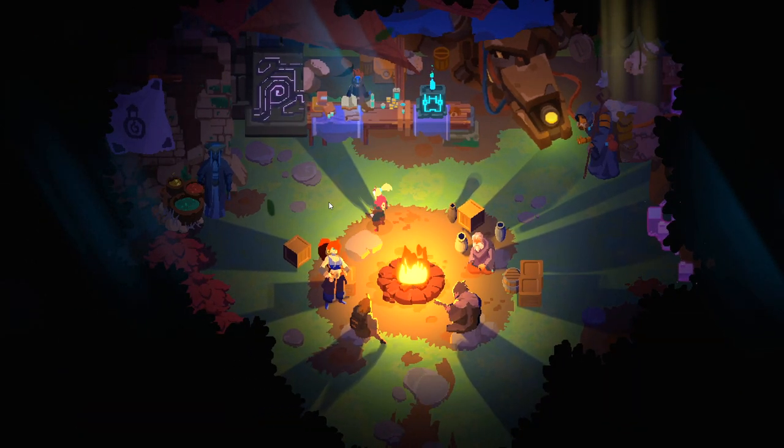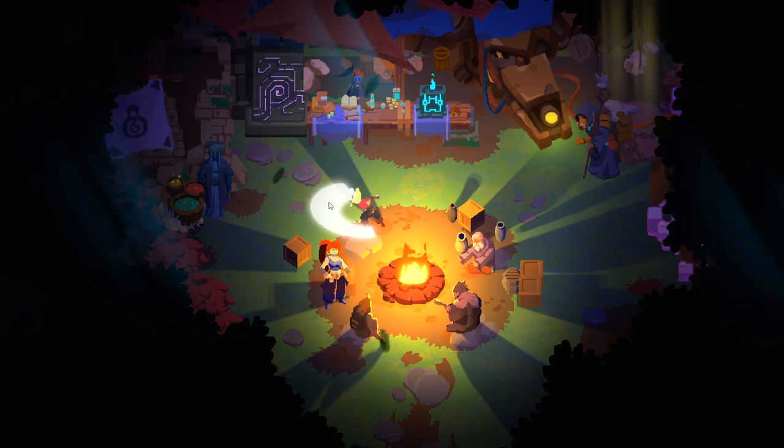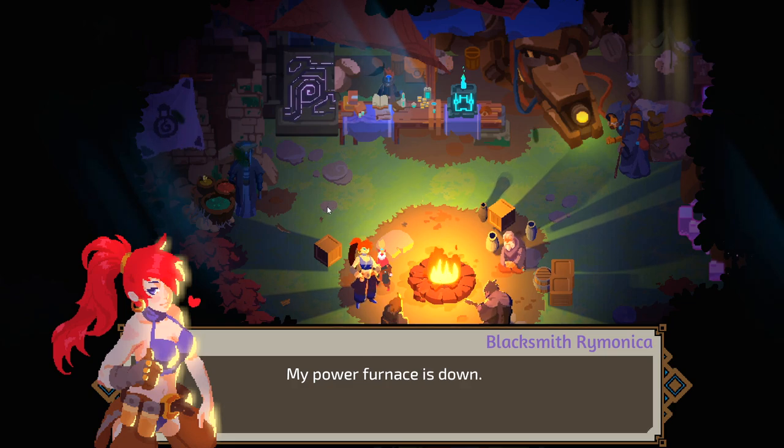It doesn't look like I lost the magic sword. It's still doing sword-like things. I don't know. It has the appearance of doing sword-like stuff.